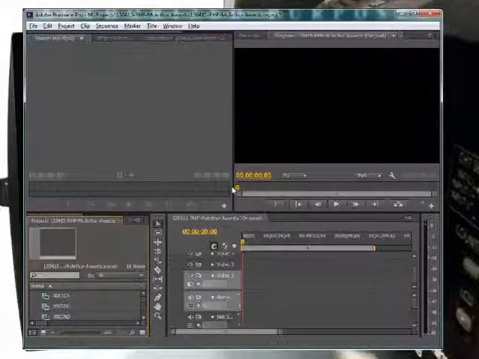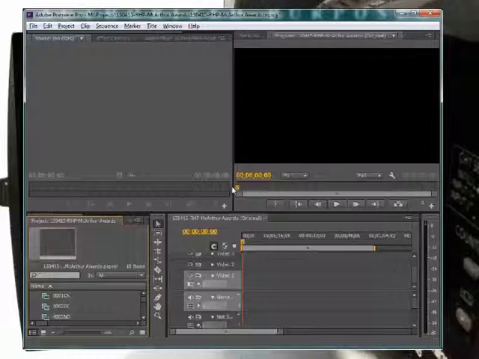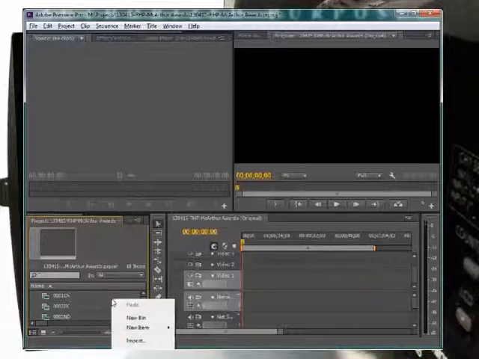Now that we've saved our narration into our project folder, we need to bring it into Premiere. Previously I showed you how to import media into Premiere using the media browser. Another way is from the project window down here. I can simply right click and say import.